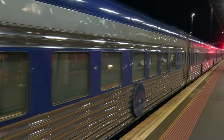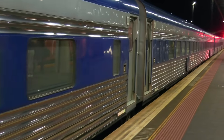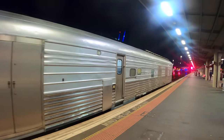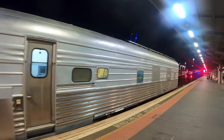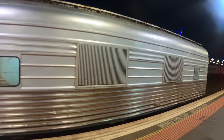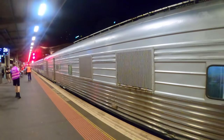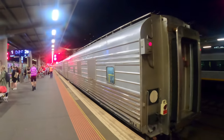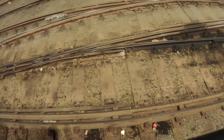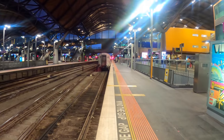Today the Overland consists of 6 cars. Cars A and B are fitted with red premium class seats, Car C is a lounge car, Cars D and E are fitted with red standard class seats, and the final car is a power van. The carriages were built between 1950 and 1972, specifically for the Overland train service. Around 44 carriages were built, and these 6 are the only remaining cars still being used.